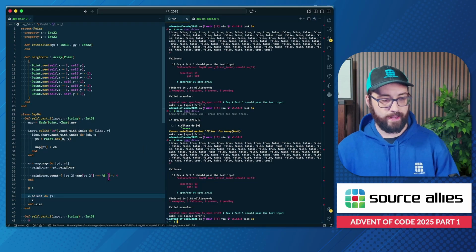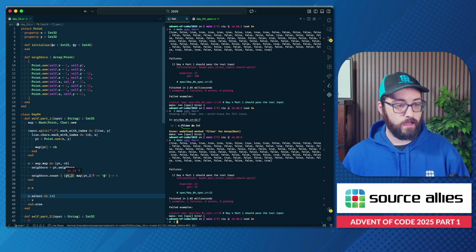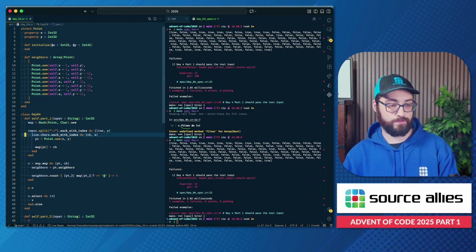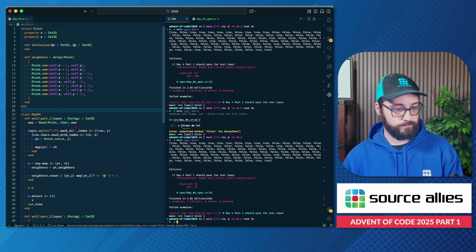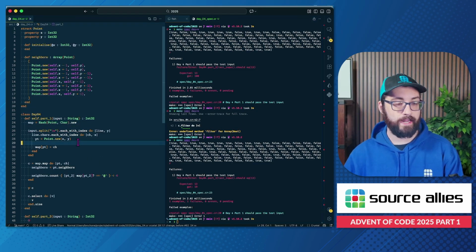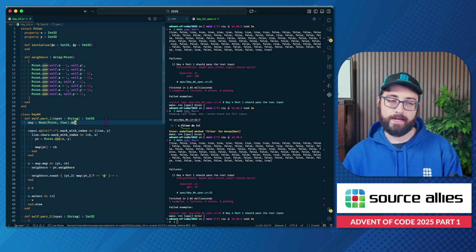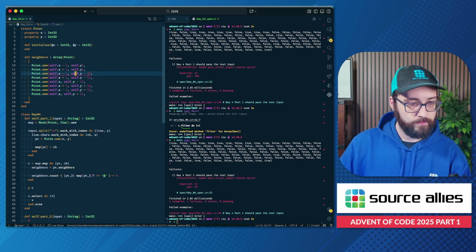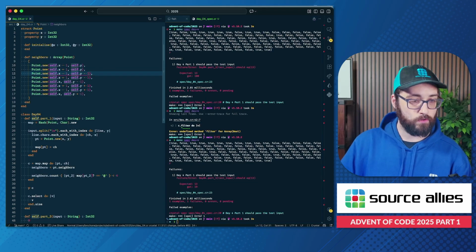Let's go ahead and take a look. My guess is that there is a problem with neighbors. So I am going to create a point at 0, 0 and get neighbors and see, do I have a duplicate value? It would also probably help if I simply put these into a normal order.